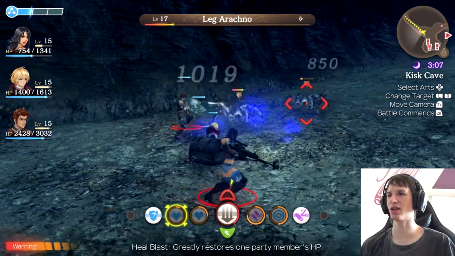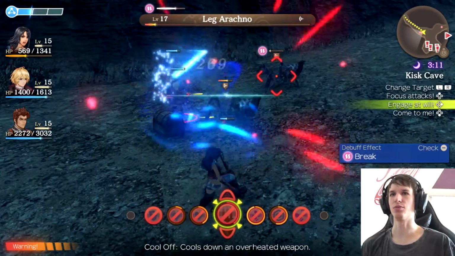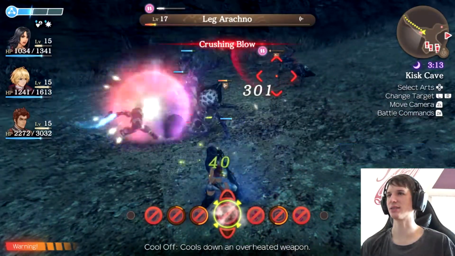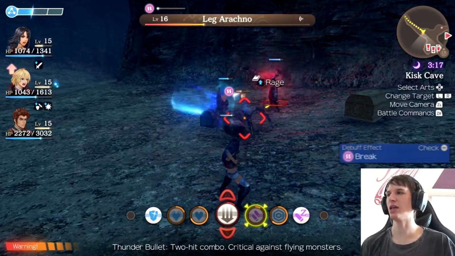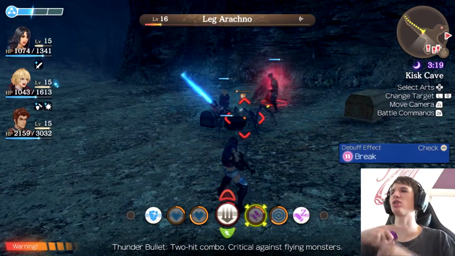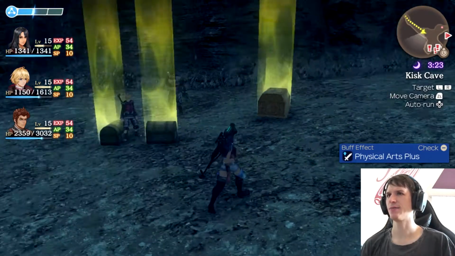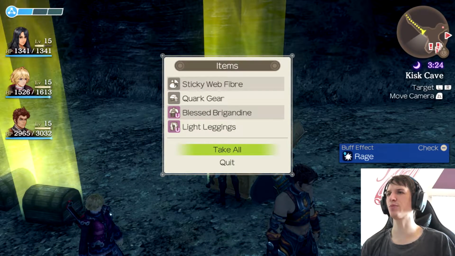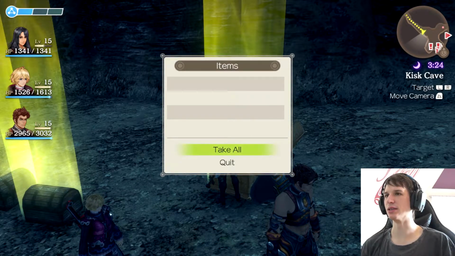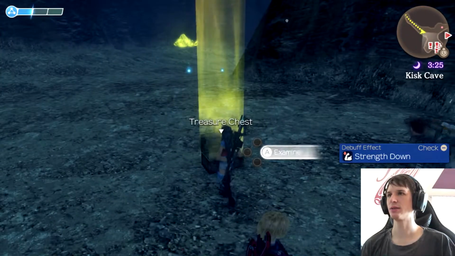Why am I so targeted? Screw you. Also, please, everybody focus their attacks. There we go. Stay focused on one enemy. I don't want you to split your attention just willy-nilly. Seriously. Hey, golden chest, that's good. Blessed Brigandine. We're probably getting some good equipment out of that at least.